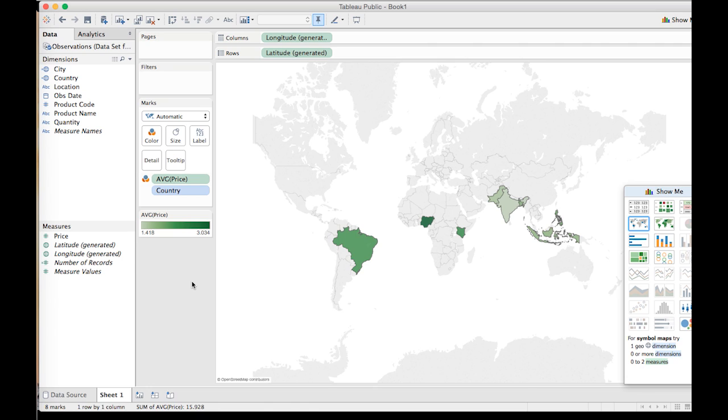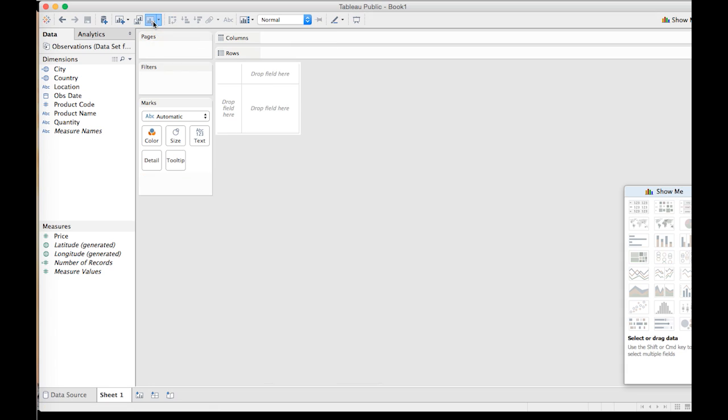So, okay, this is an interesting map, but for the purposes of this story we're gonna do a slightly different one. So let's actually just clear this sheet. So this button up here, totally wipe it, and then let's quickly build a very similar map. That's going to be a little bit different.